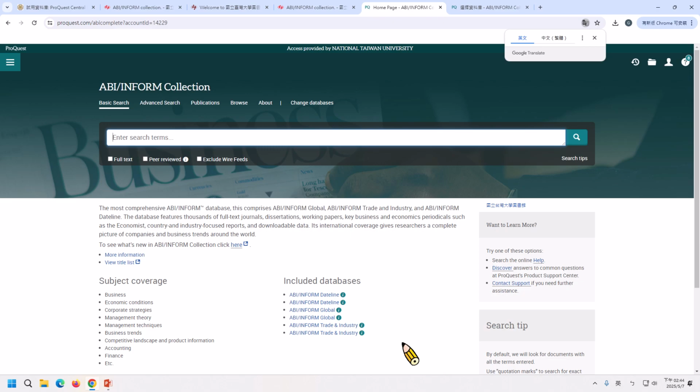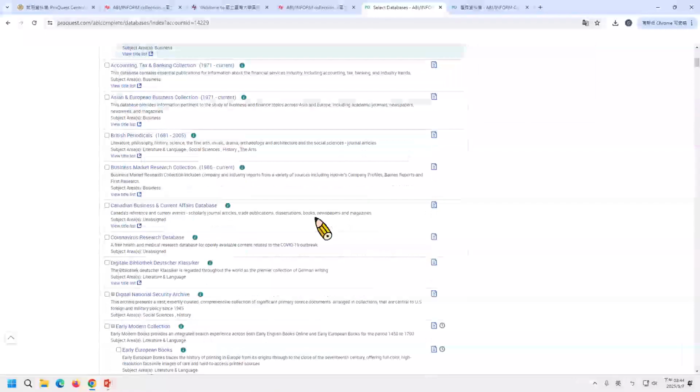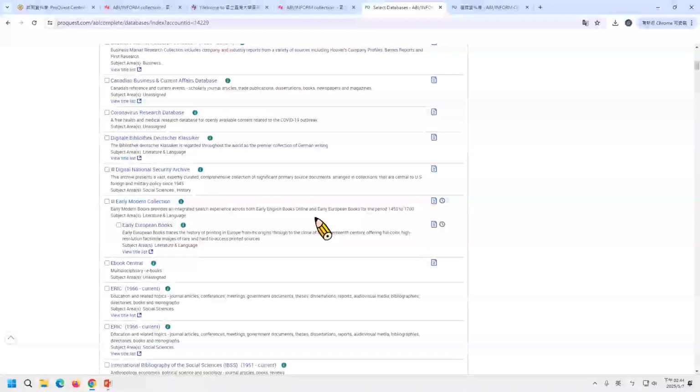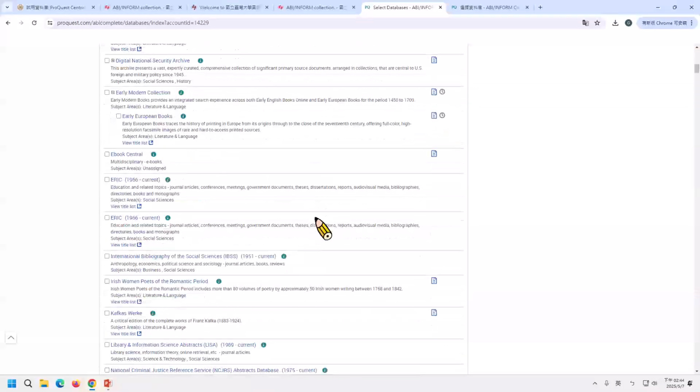If you want to use the other 4 databases, one way is to select this change databases. Then you will see the list of all the ProQuest databases that are available to NTU, which means you can freely select whatever you want to use, shown on this list.